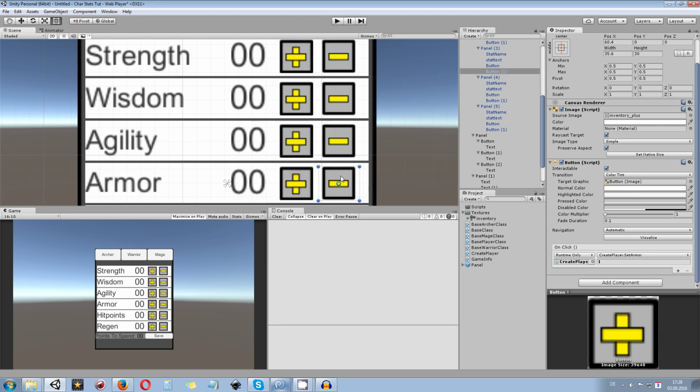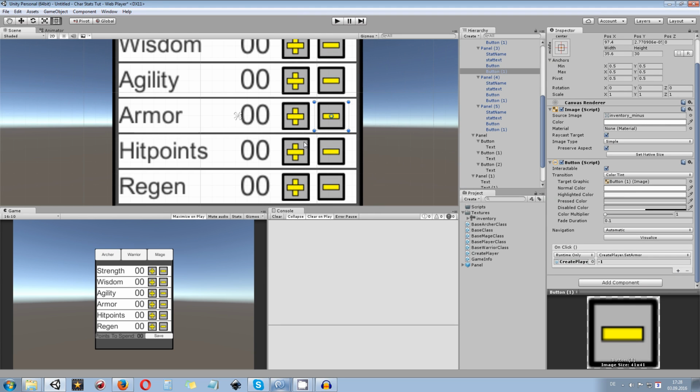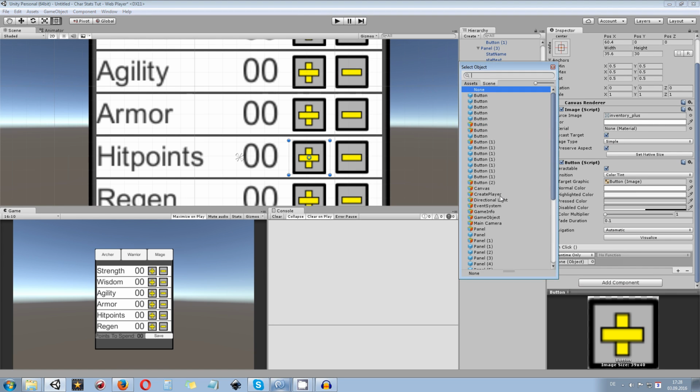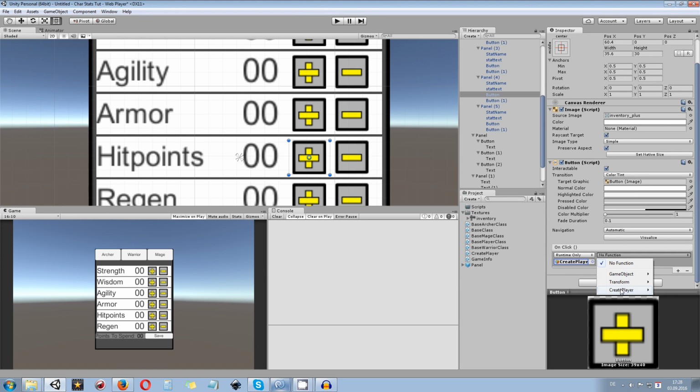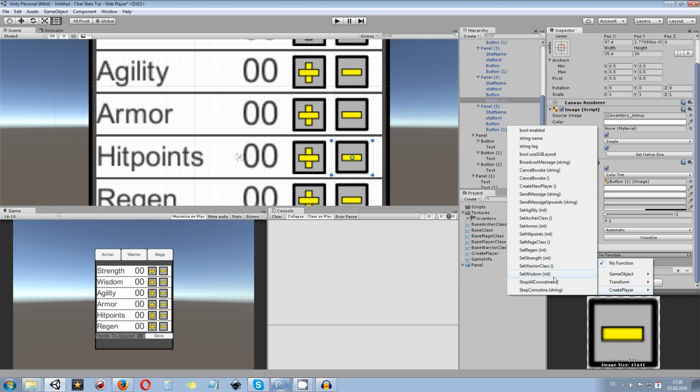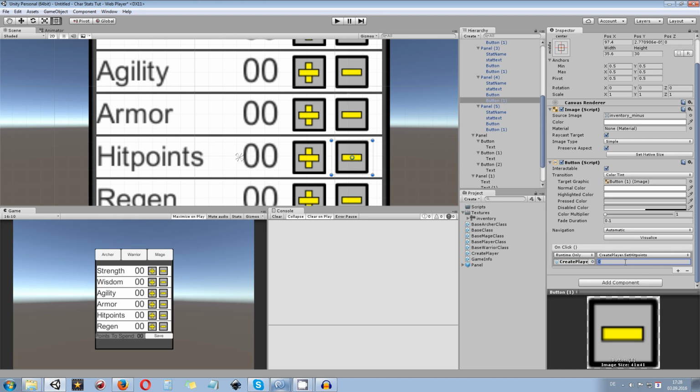So we have 1 here and -1 there. That's great. For hit points I will take 10 instead. So I can go over and take create player, set hit points to 10, and minus will be the same: create player, set hit points to -10.